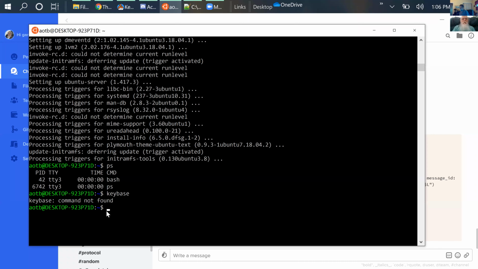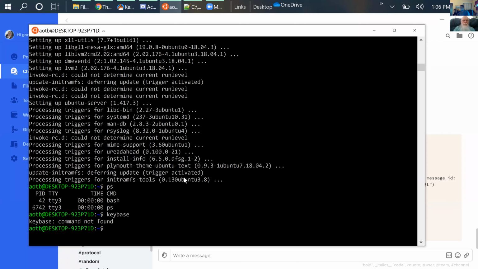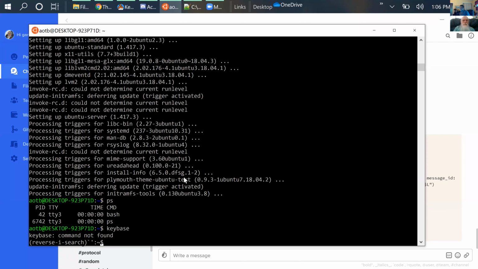What do I type now? Run keybase? You can type run keybase. You can type just keybase. Oh, keybase command not found. We didn't install it. Okay. Go back up. Control R. Scroll back your commands. Do an ls.